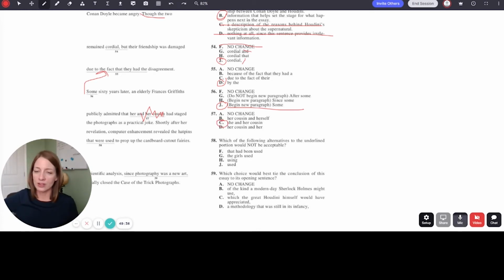Sometimes when you're working with pronouns, you have to take away other parts of it for the other parts to not feel tempting. So, "admitted that she had staged the photograph." If I would have just left that part, you would not have fallen for all these other things. So that's the way I would, got to move things around sometimes to make it sound and feel right.